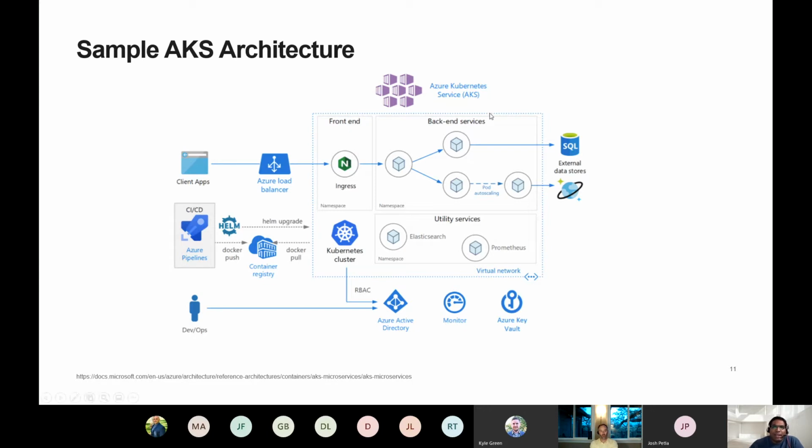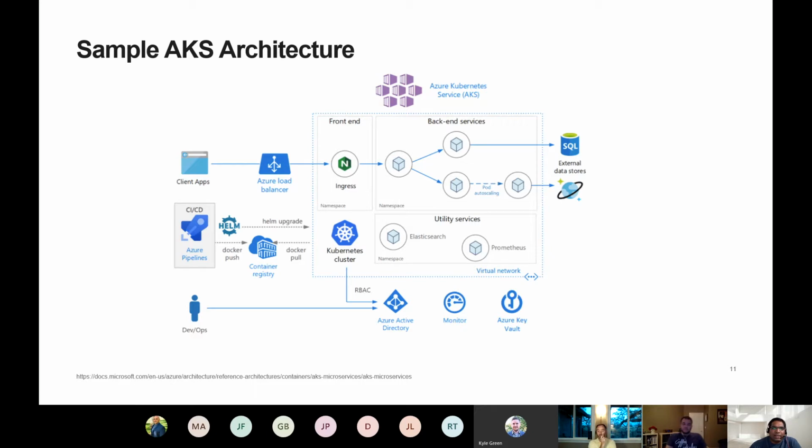And then this is where your backend services are, where you have all these pods running. So this shows pod scaling, and then your external data sources here. Your ingress is like a load balancer that is running in front of your Kubernetes pods.